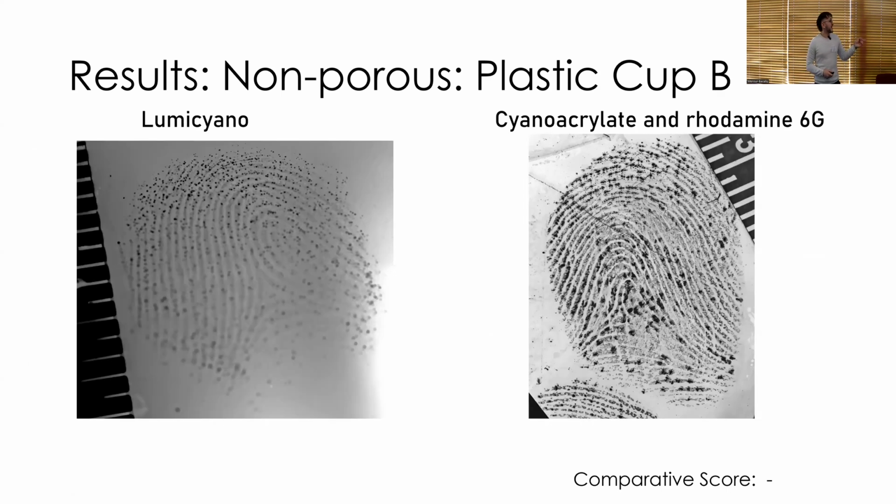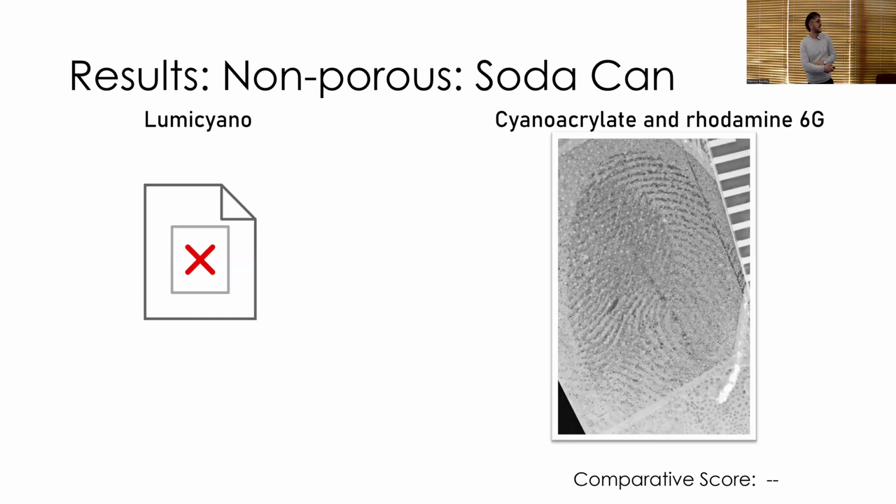Thank you. And then we get to our second plastic cup, which again yielded really good results. If you look at the Lumicyano, it's a little bit blurred. That's my fault. But trust me, that's a really good print. Again, great contrast, great detail. You can follow the ridges perfectly. But we gave the edge to cyanoacrylate again because you do not get better than that, everything is there, which was really, really awesome.